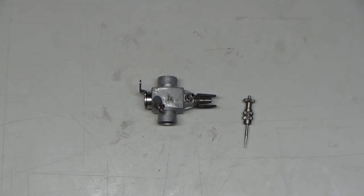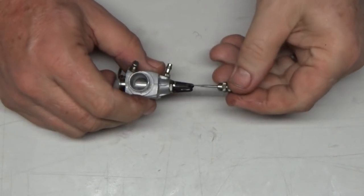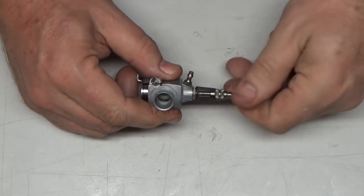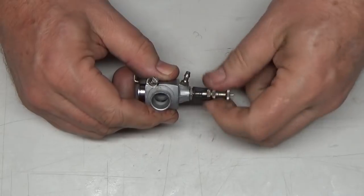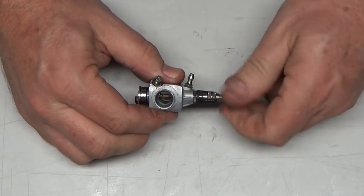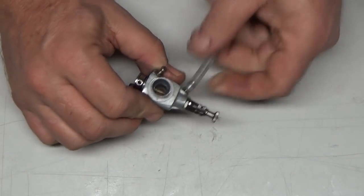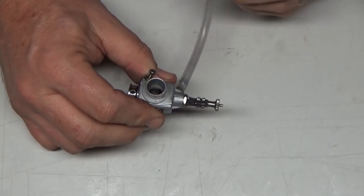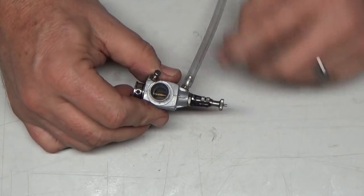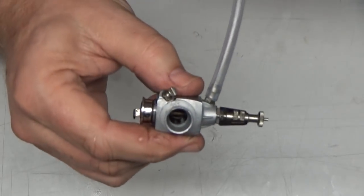Okay, so I've got this OS carb reassembled. I've got the high speed needle out. I'm going to go ahead and install it. And what I'm going to do is open the throttle barrel all the way up. I'm going to close this fully, and I'm going to attach a piece of fuel tubing to it. So with the throttle all the way open and the high-speed needle valve closed completely, you should hear no airflow coming through this at all.